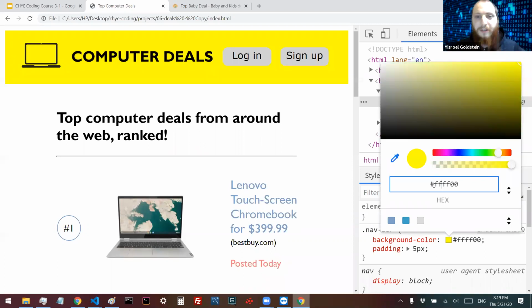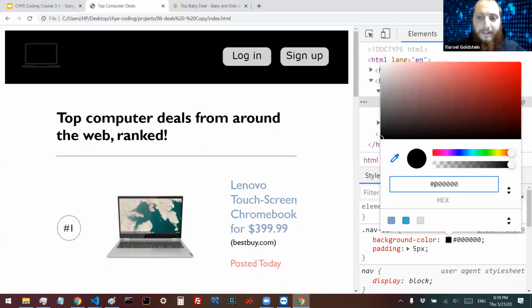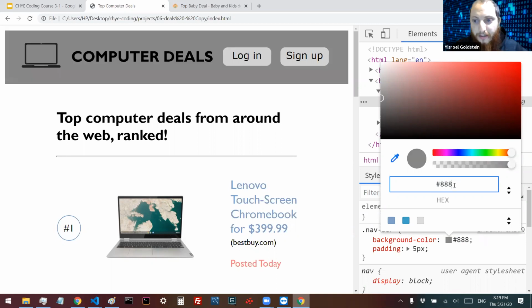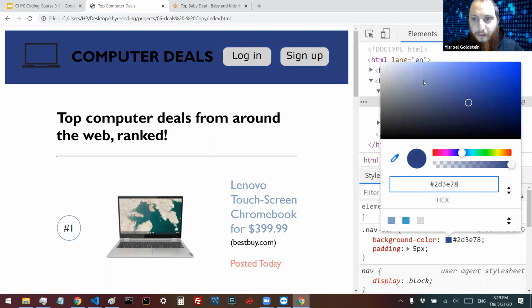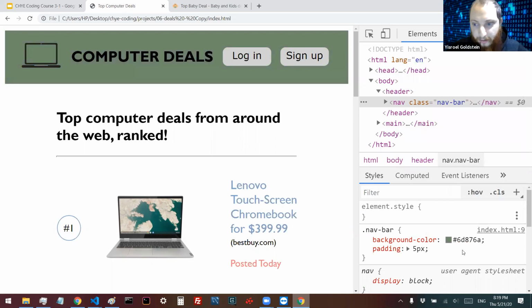The combination of red and green apparently amounts to yellow in the way the computer works with colors. And if I make everything FF, that's white. If everything is 000000, that's black. And if I do some number in between, like equal parts red, equal parts green, equal parts blue, then that's going to be a very dark shade of gray. If I put it somewhere in the middle of the spectrum, 888888, that's going to be a middle kind of gray, etc. You guys can figure out already from here how you encode colors and how you can express any different kind of color using this code scheme. So that was a little tangent about the idea of colors.